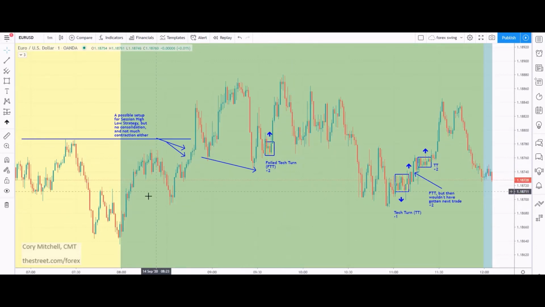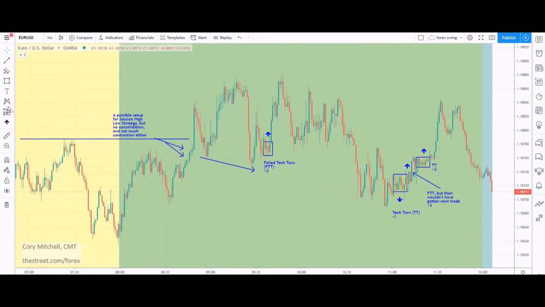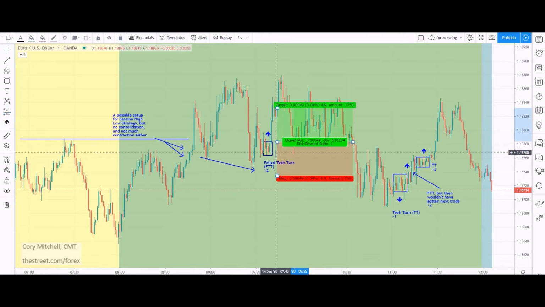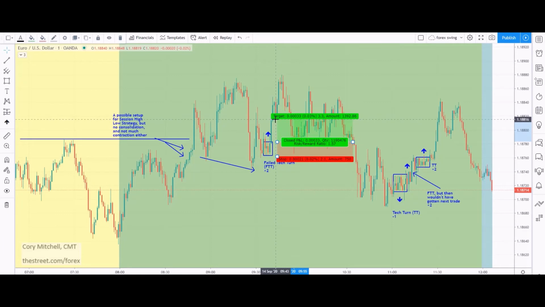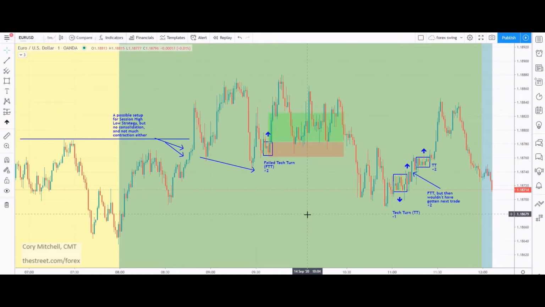Because basically, this big upward move looked like it might reverse, but it didn't. So we're still trading in this overall direction. We just had a bit of a hiccup here. If it would have broken to the downside, we would have taken it. But since the consolidation did not break to the downside and broke up, we were taking that. So that would have been a +2. And by +2, I just mean a 2 to 1 reward to risk. If you were risking 1% of your account on that trade, that means you'd be up 2% on your account. So easily out there on this next spike up.